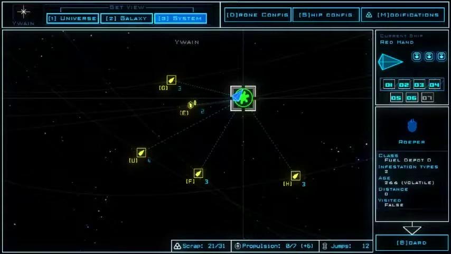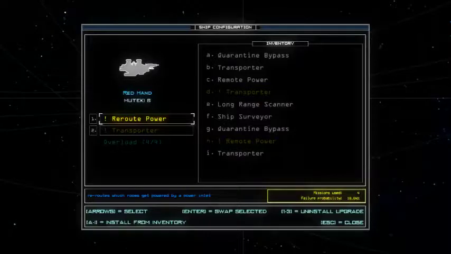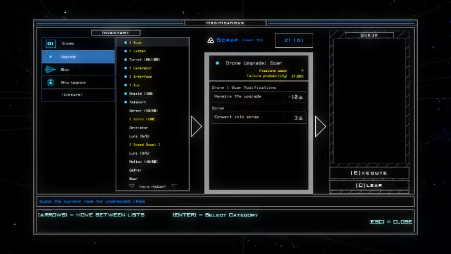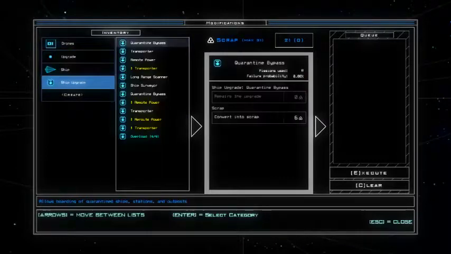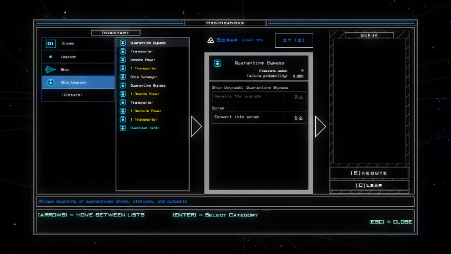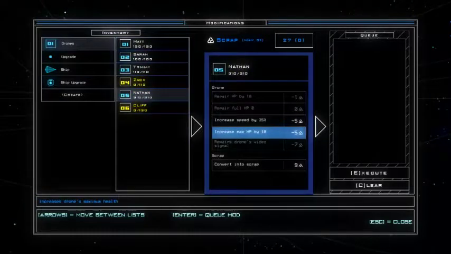Alright, last destination for this episode, Roeper. Roeper, fuel depot D. Definitely gotta remove the transporter. How the frick am I removing a transporter? Actually, I could have just sold. Actually, no, I can't. I can do it right here in the modification menu, though. 77, and then get above Nate and the hell out.